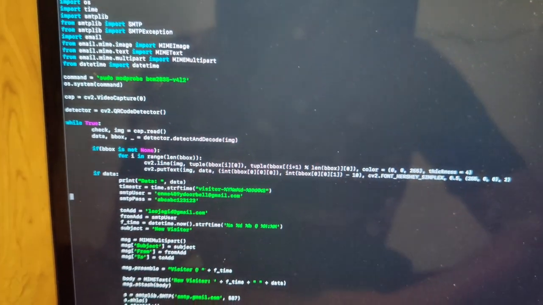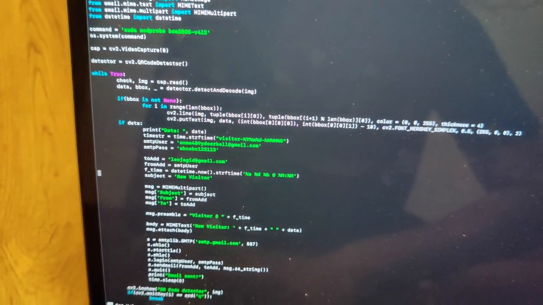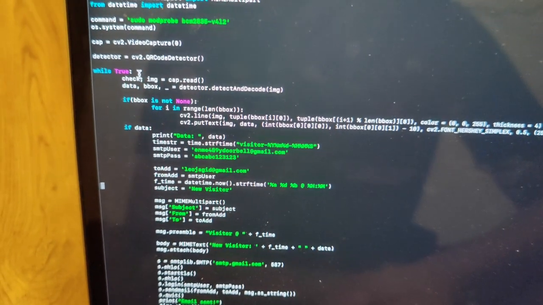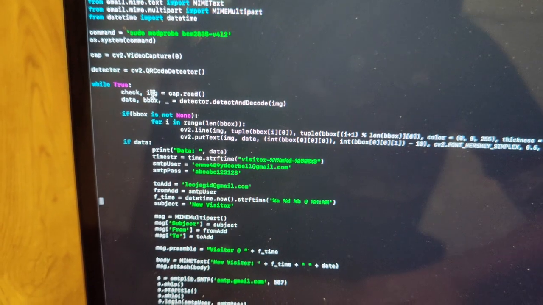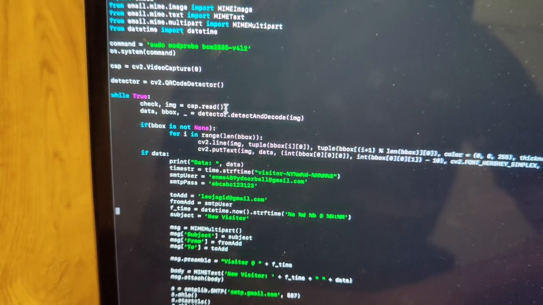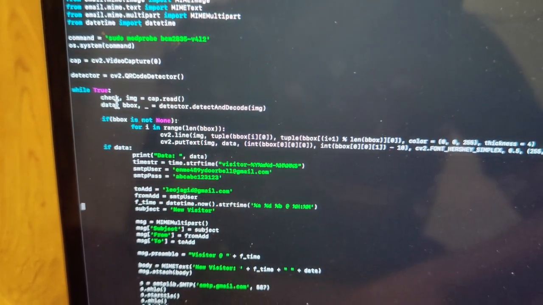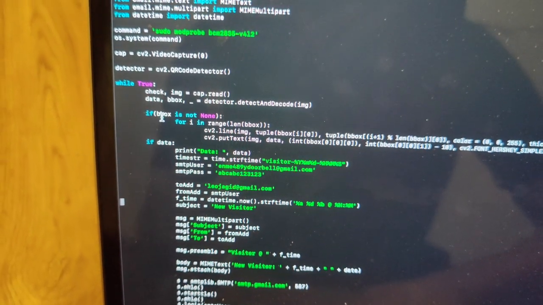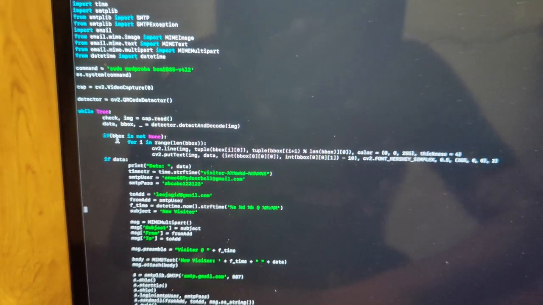Now into this while True loop, which goes on forever until I press the Q key on my keyboard. At every frame, it stores the image by calling cap.read, and it also calls detector.detectAndDecode, taking in the frame of the video and checking to see if it can see a QR code within that frame. If bbox is None, that means no QR code was detected within the frame, so it will not go into the if statement.